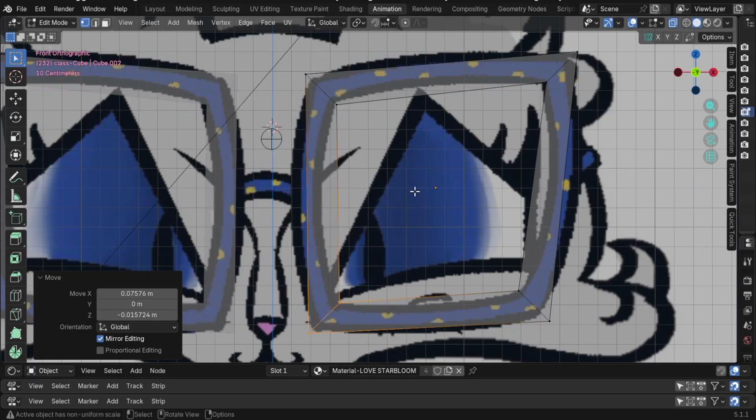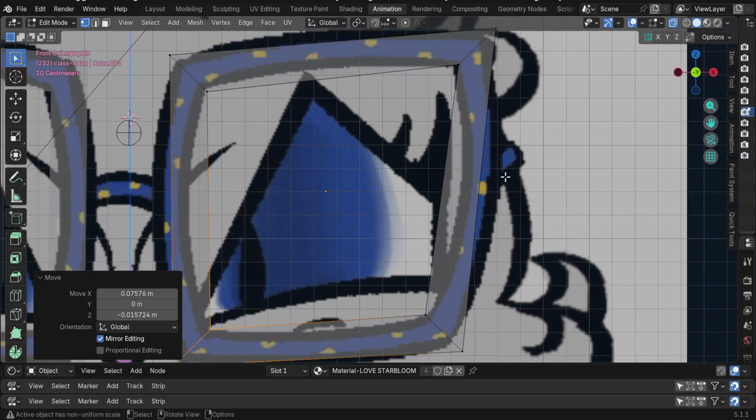So let's zoom over here to the right a bit and zoom in, and then I'm going to hit Control R, but I need to be moving my mouse around. Control R, moving my mouse. So now I can see it. See, if I move it away or I move it here, it's going to pop on to where I want to cut. I'm going to cut it right there.